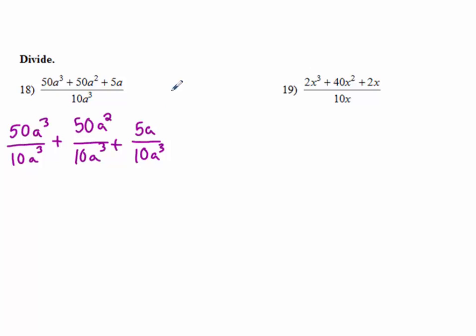And then we simplify each of these fractions, because we can do things like 50 divided by 10, well, that's 5. And the a cubed, since they're the same, cancel out. Again, on the second term, 50 divided by 10 is 5, but this time my a's don't completely cancel out. I subtract my exponents and get 1, but there's more a's on the bottom, so I have to put a on the bottom. You can think of it like this. A squared is a times a, cubed is a times a times a, so I can cancel out 2 of them, which leaves an a on the bottom.